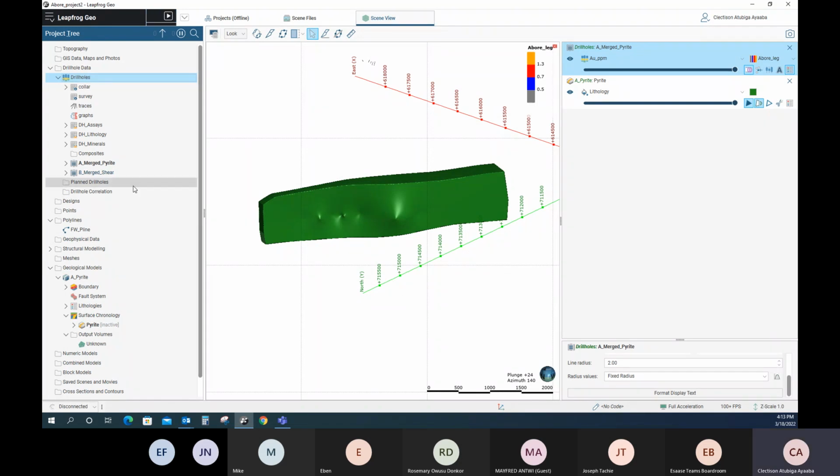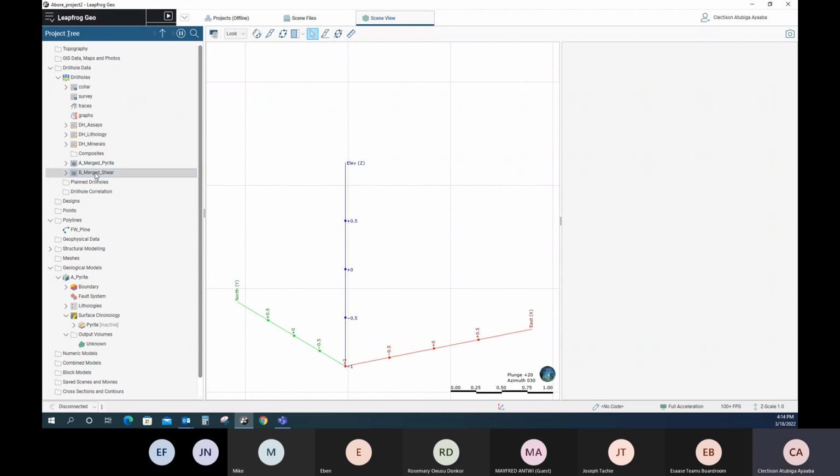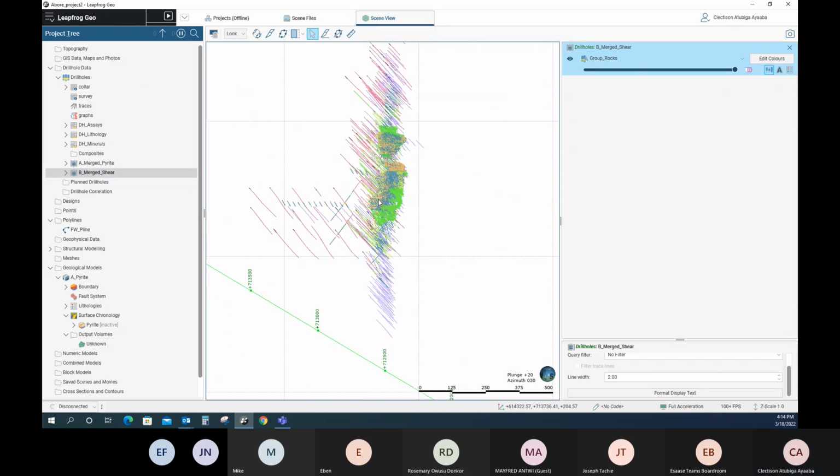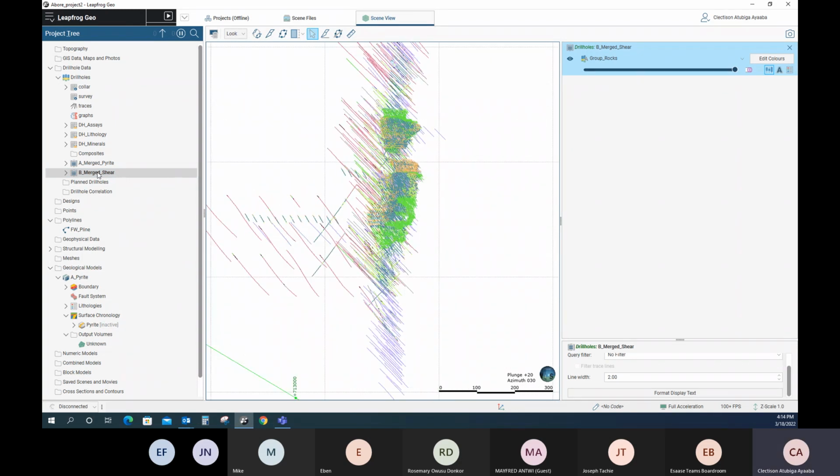Okay, so it's done running. I have a mesh table here. You see this one, clear scene. I can clear every scene, then I'll just drag the mesh. It means that if you are editing the shears and you use the pyrite mesh table, it wouldn't work. So take note of that.